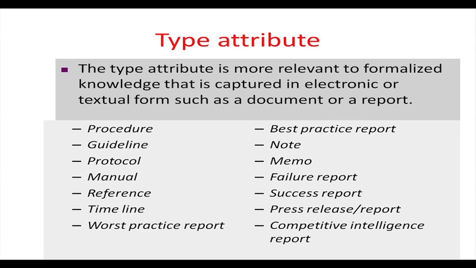While others like procedures and best practices could also be available in electronic form, but something like procedures and other things may not be available in a document or report form. So, maybe you have captured it through certain processes and prepared a report on the basis of that, okay, and in that way the procedure is also available in document or report form. So, this is related to what you call the type attribute.